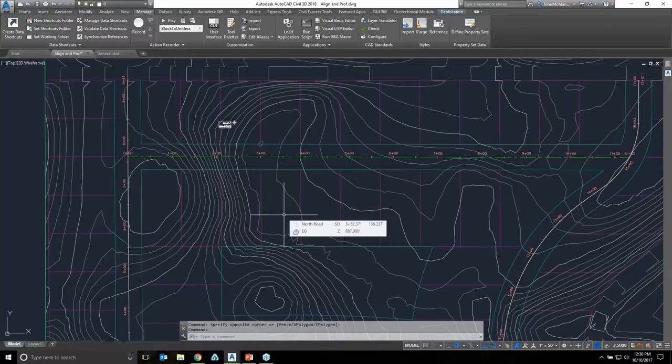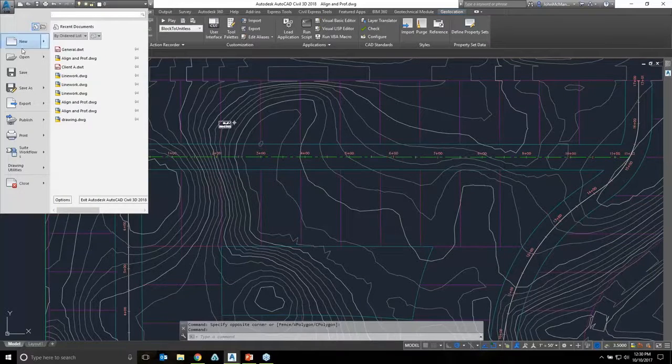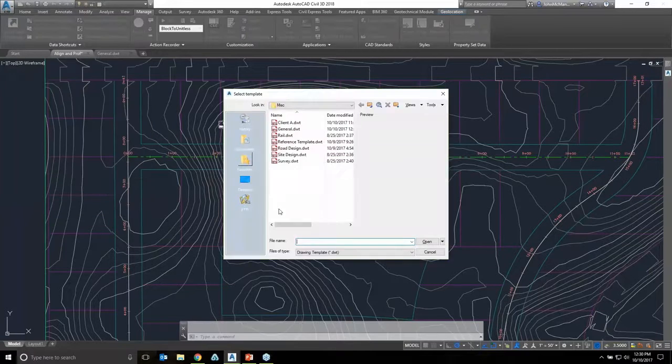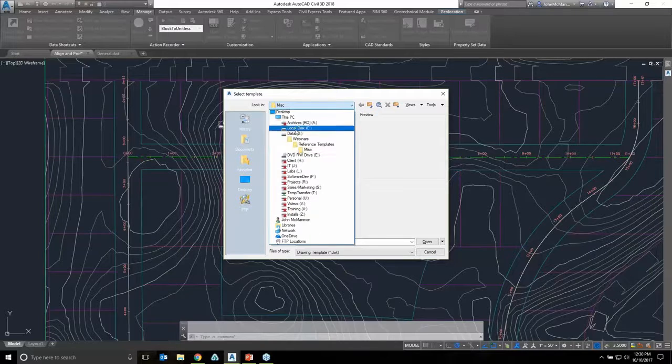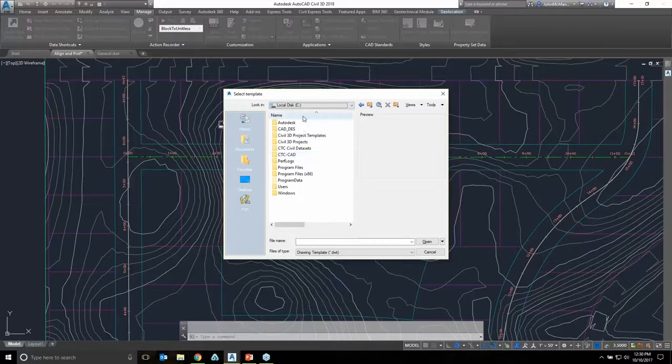And actually, I do like that quite a bit, because I'm going to bring up, for those of you who would be the people in your organizations that are managing templates, say you have a new template that you want to build. So I'm going to come in here, say File, New. I'm going to build a new template. And say I wanted to build it off of the out-of-the-box template here.